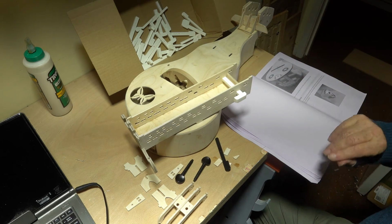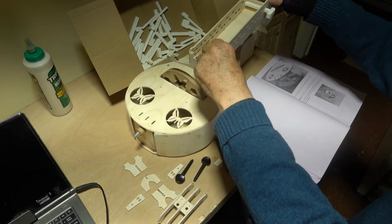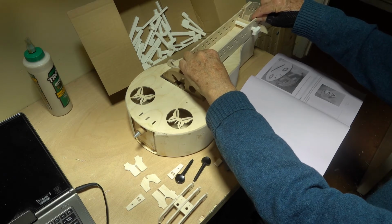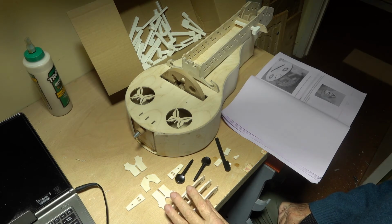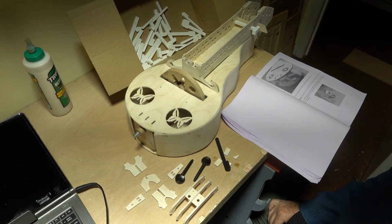So now we start doing the fiddly bits. The key box is more or less finished, apart from putting the keys and the tangents in. So we'll put that there and forget about it. Now we need to assemble this complicated bridge assembly.